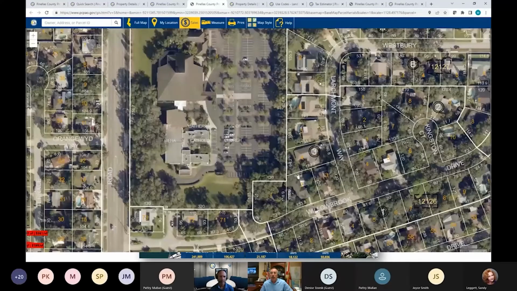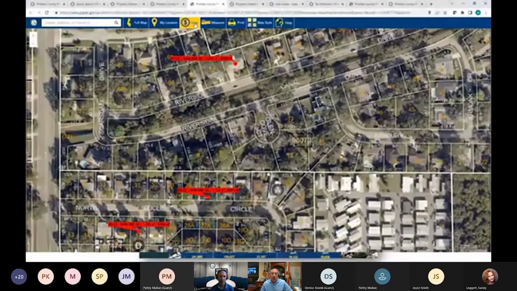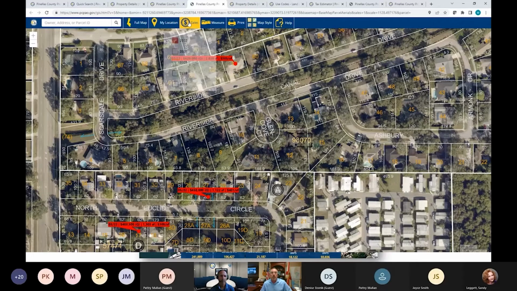Lots of things. Our mapping is updated annually, and we try to get it flown by our vendor near the beginning of the year. Takes a little while before we actually can upload, because they have to QC it and make sure it is of survey grade quality. But with that said, our maps are not property surveys. If you see a fence line that isn't exactly where you thought it was on a property line, please don't think that our lines are perfectly aligned with the aerials. So just a little disclaimer there.